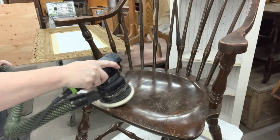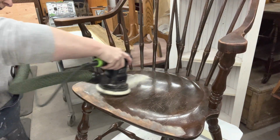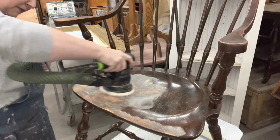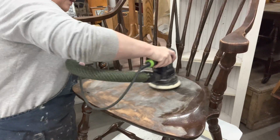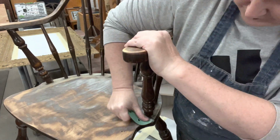I'm thinking that it's just the finish that has been scraped off. It's not down into the wood. So I'm using a 220 grit sandpaper. I don't want to go low into my sandpaper count because there's that curve to the seat. I don't want to go into the wood and take away that curve. Make sure that my bottom completely matches.